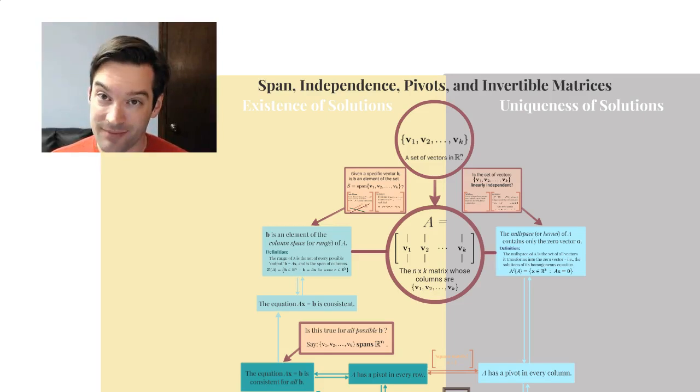So far, so good. But where we want to push this in the next video is to take the question about unique existence of solutions, in other words, is a certain vector in the span of my vectors, and broaden that out one more step to ask the question, do my vectors span the entirety of the space in which they live? In other words, not is my linear equation consistent for some choice of b that you give me, but might my linear equation be consistent for all possible choices of b? And that's going to unlock the key to the rest of the theory that we're going to explore.